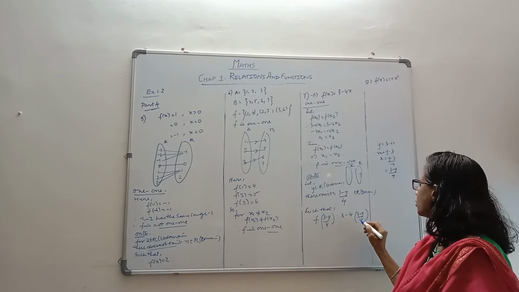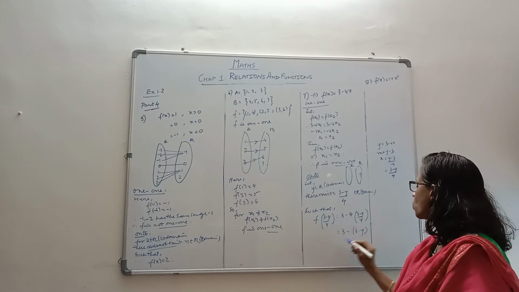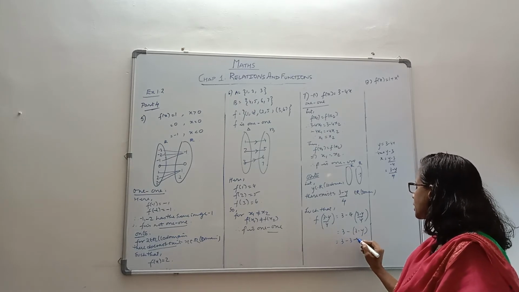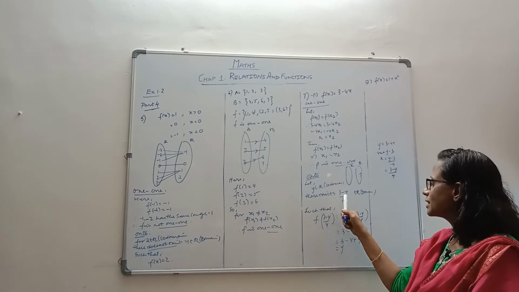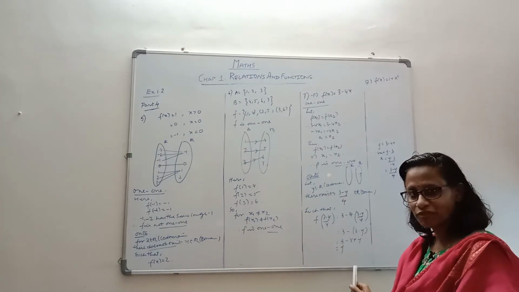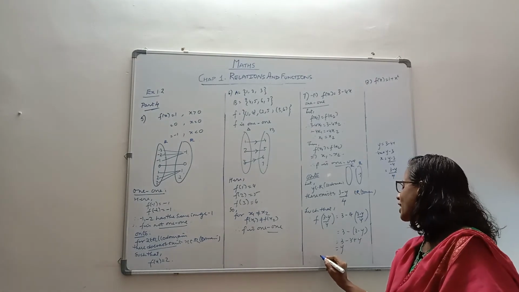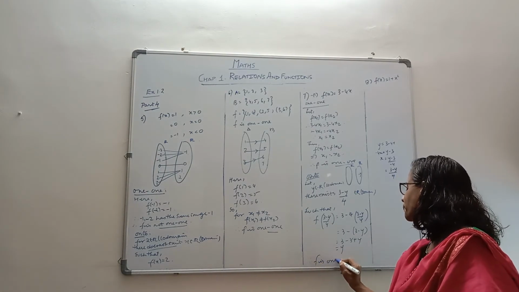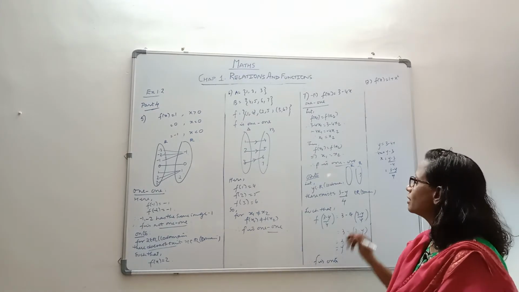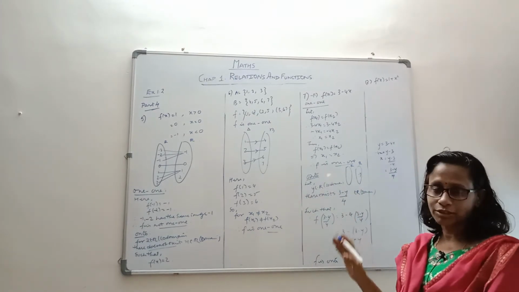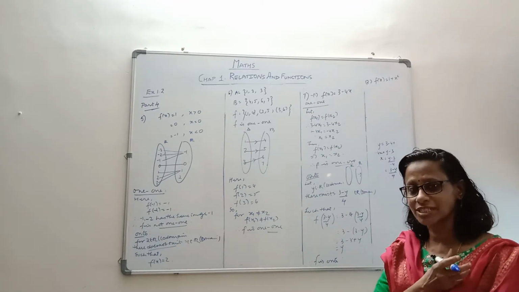How can we solve it? The 4 first of all cancels. 3 minus (3 minus y), 3 minus 3 plus y. Cancel. Y. So what is happening? This element, it is f of x equal to y. We have reached y. Therefore, f is onto. So for a general function, this is what we do. We look out for that particular term, equate it to the polynomial given to us. It's a trick. And then find out which is the pre-image.